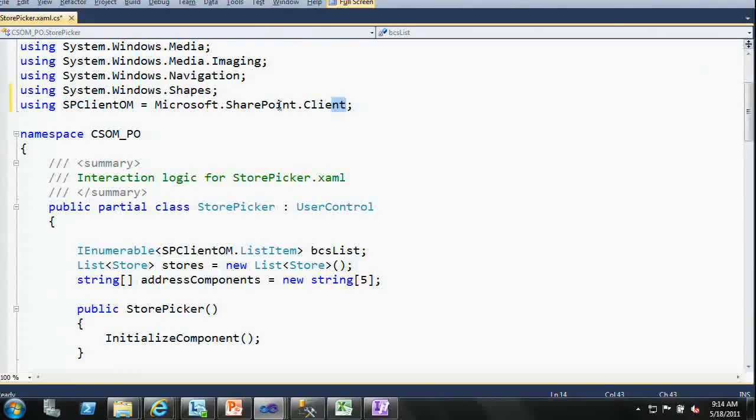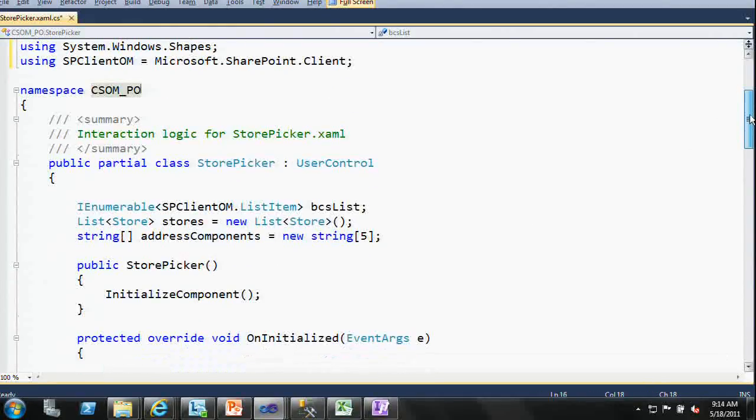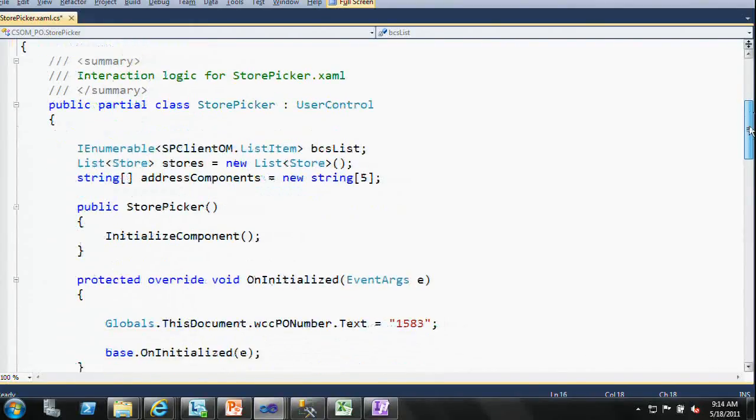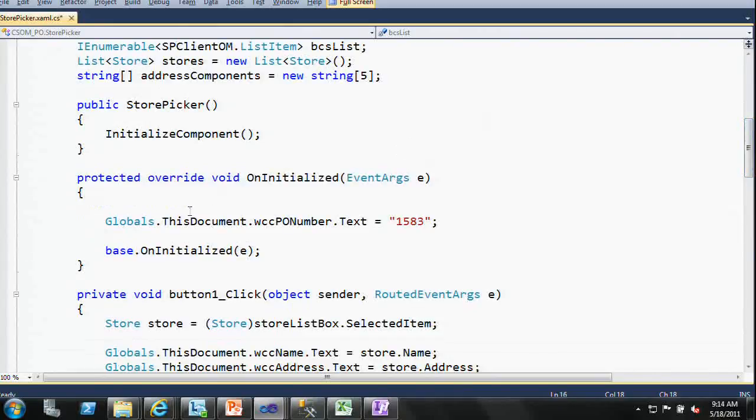This is the SharePoint Client Object Model and will allow me to take a Word document and interact directly with that external list, which is pulling data from SQL Azure. Okay, so I kind of have this daisy chain, and I'll show you why I have that in just a sec. But for the purposes of this particular demo, I've got this assembly that I need to add into there. And then all I'm doing is really creating in-memory objects, list store, which is basically, again, a class. I'm going to go through. The globals is just basically a globals object that allows you to get to various parts of your Office add-in.